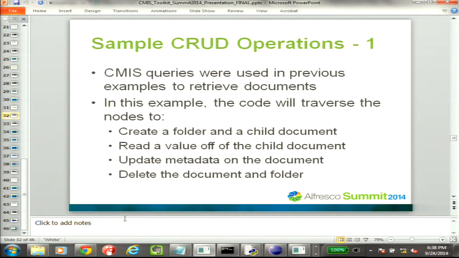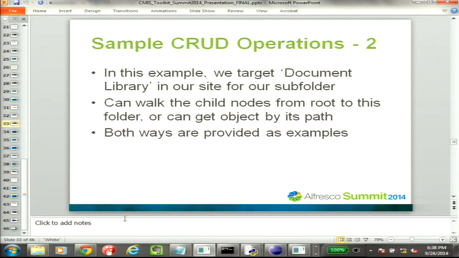This is split into 4A and 4B because if I delete the document before you see it, then did it ever exist? So I will do both examples separately. So in our example, we're just targeting document library, the root folder of my Summit site, and then we're going to add a folder to that. And then underneath that folder, we're going to add a document. And like I said, there's 2 ways to do this. We could get child nodes, which is what we're going to do here, and look for the node we want. We're looking by name in this case. You can also get it by path, which I provide both.